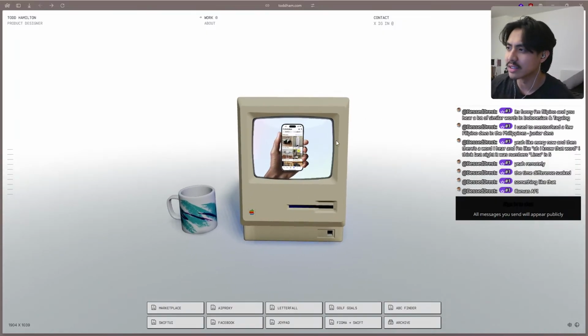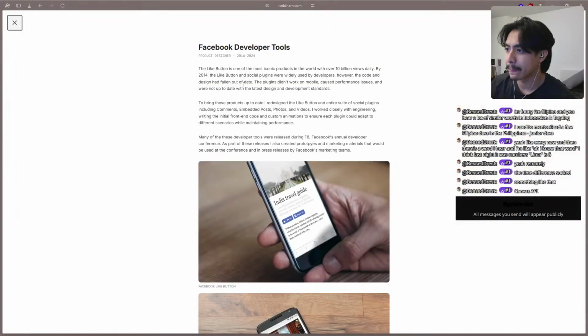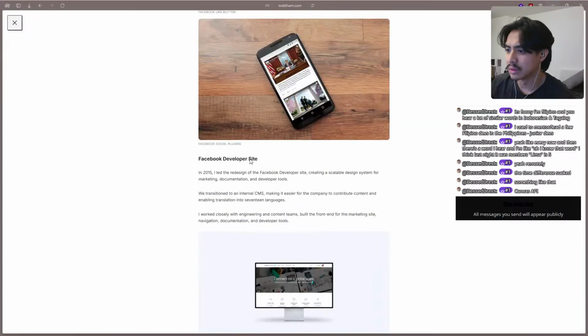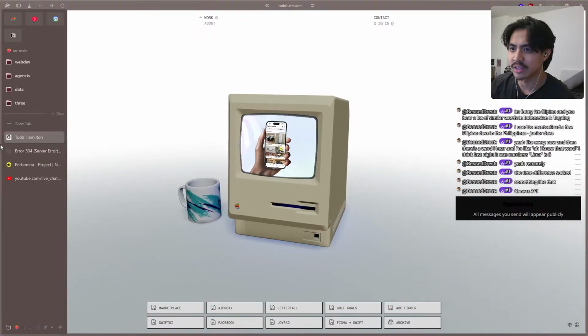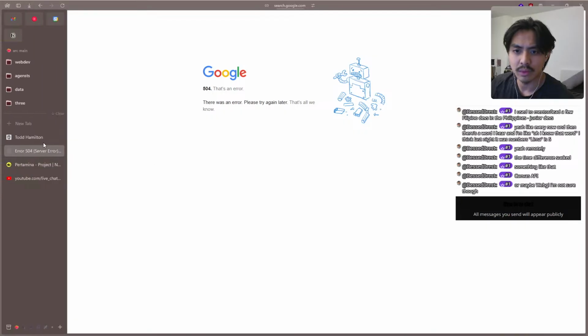Such a good idea. It's gonna be such a huge inspiration. That's such a cool animation. WebGL.